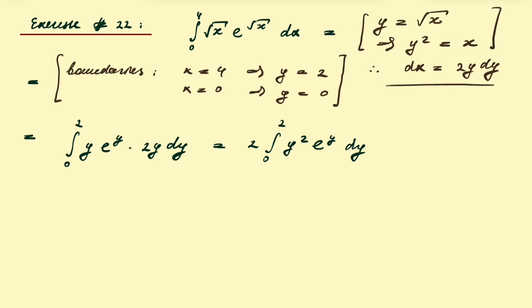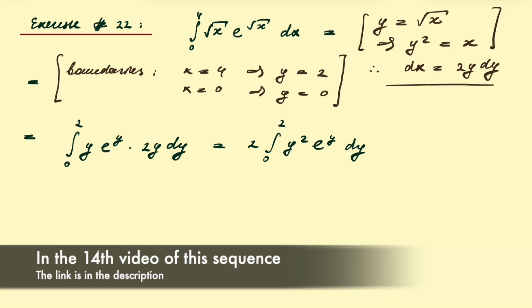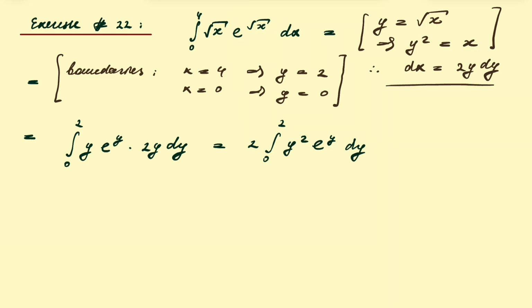We have e to the y and y squared. Just a note that e to the square root of x is a composite function, and we try to avoid it because it's hard to find an antiderivative of such functions, whereas for simple ones like e to the y, it's quite straightforward. I think I've explained in detail why we cannot apply integration by parts here with e to the square root of x, like why finding its antiderivative is not obvious. And now that we have e to the y, we know that its derivative and antiderivative is just e to the y, so nothing to worry about.